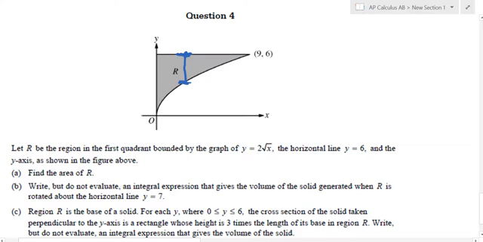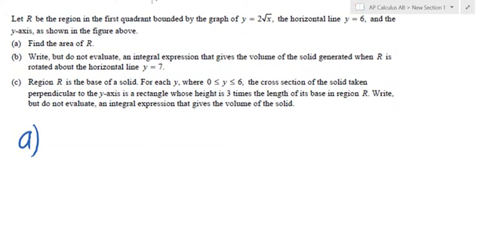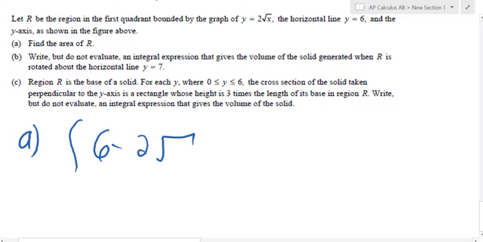If you're asked to find the area, all you need to know is what's the top and what's the bottom, and you got to trace the whole thing and make sure the top doesn't change. If the top changes functions, you need another integral. What's the top of this shape the whole time? 6. Just 6. And the bottom is 2 root x. So the integral is going to be just top minus bottom, 6 minus 2 root x. Okay? There's no pi. There's nothing like that. Okay, we're not doing volume. Don't confuse that with volume. It's just 6 minus 2 root x dx. And we have to integrate it.